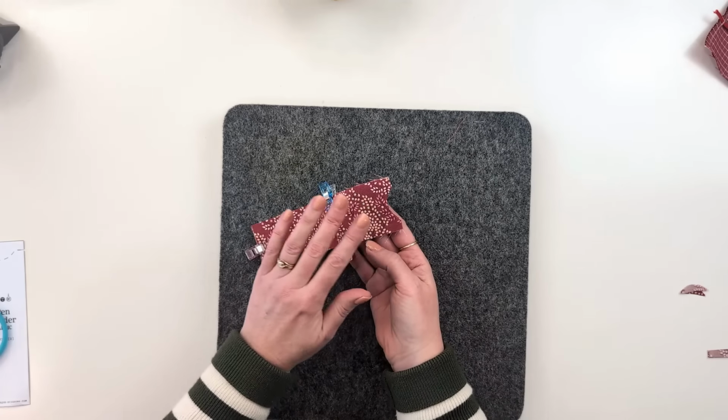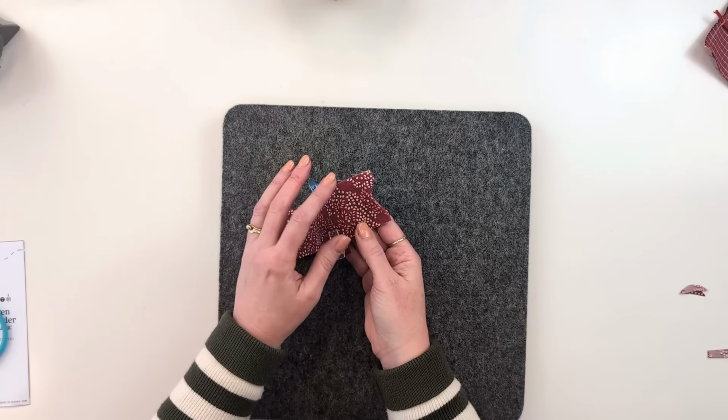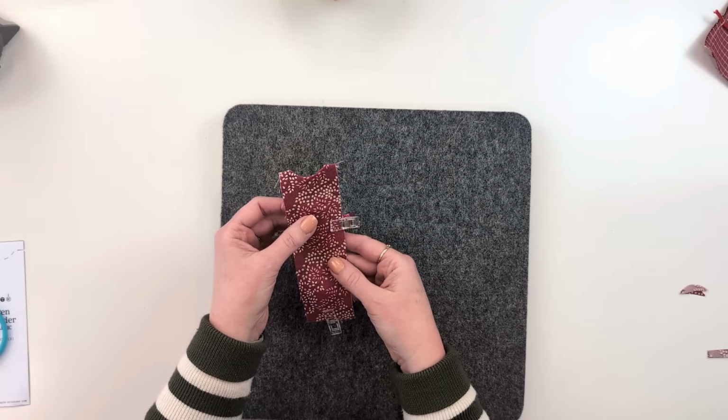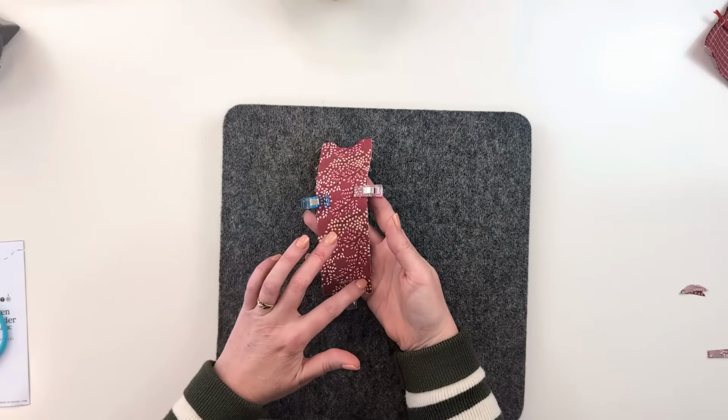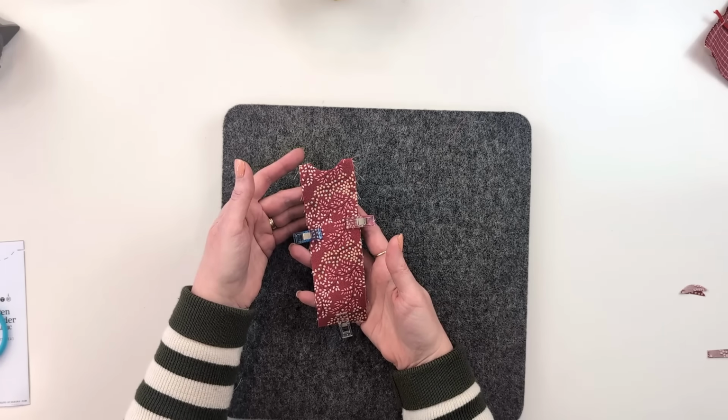Now we're going to take this to the sewing machine and we're going to stitch along this notched edge at a 1/16 of an inch seam allowance, and then we're going to baste around the remaining 3 edges at 1/4 of an inch seam allowance.